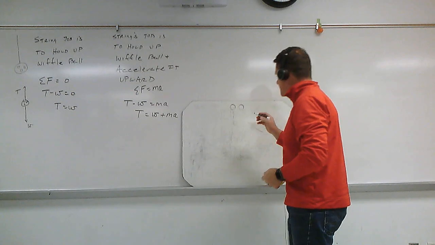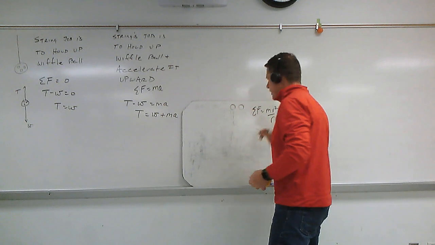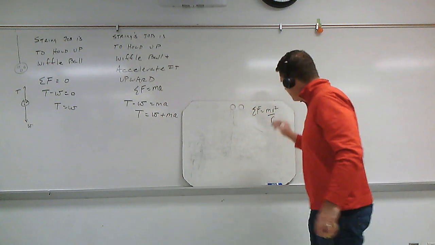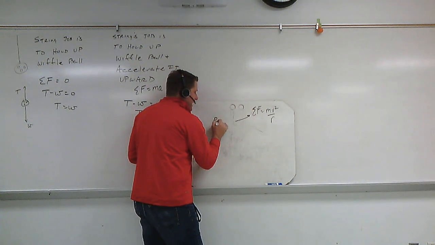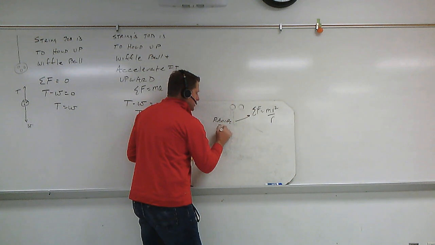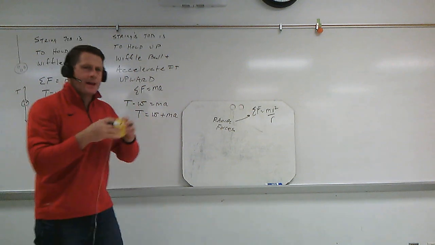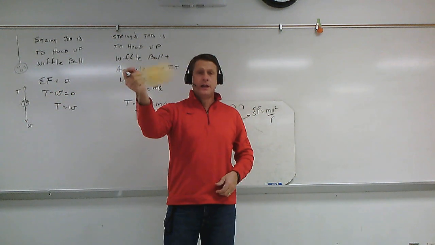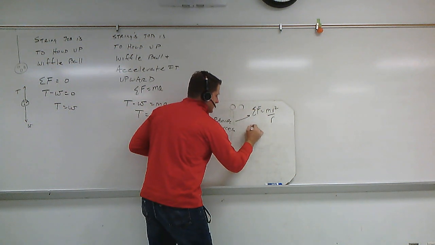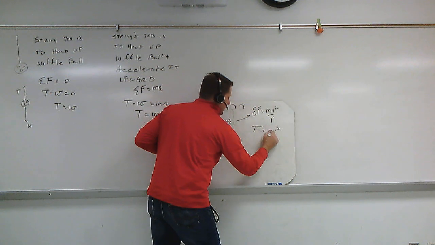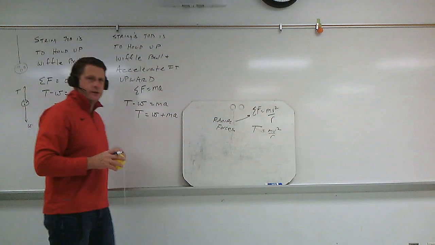As soon as we see a circle, the sum of the forces is equal to mv squared over r. In all cases, anytime we do this, these are only radial forces, as we call them. Those are forces that act in the plane of the radius of the circle. In this particular case, the only thing acting in the plane of the radius of the circle is the tension. So we have tension equals mv squared over r. So we have this progression.